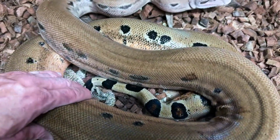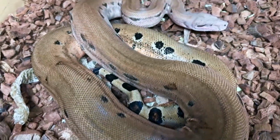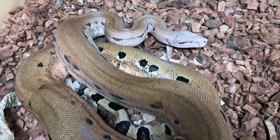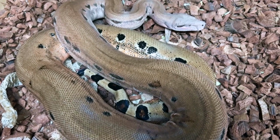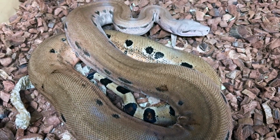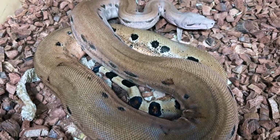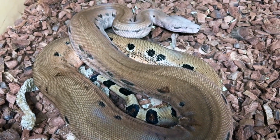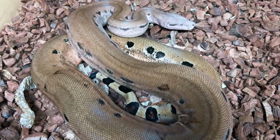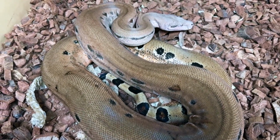I don't know. She's pretty big. She still is eating, or if you offer her food, she'll eat. So I don't know if she's going to produce anything. This is an interesting pairing because this is a Scoria that's het for blood, and it's also para het, meaning that it's either het for sharp albino or het for bow and caramel T positive. We won't know until we breed her out.